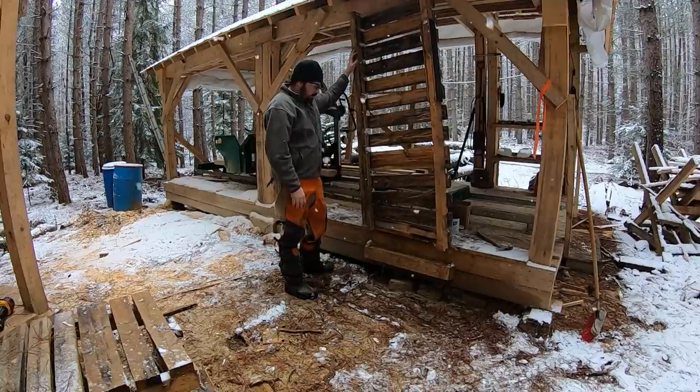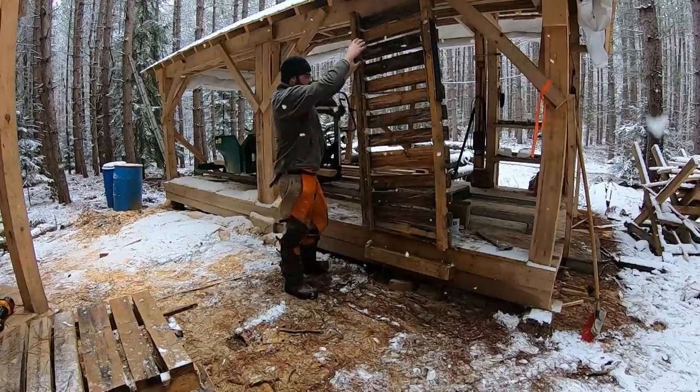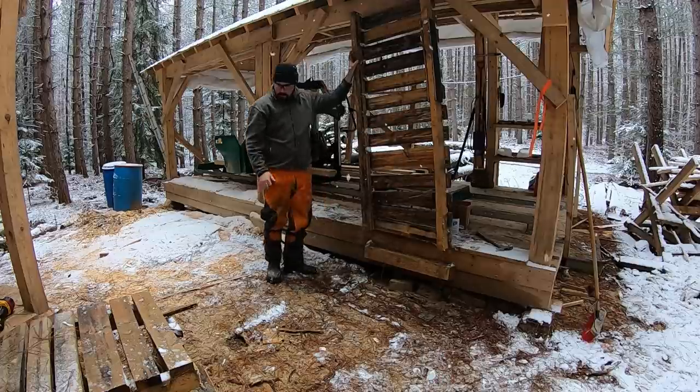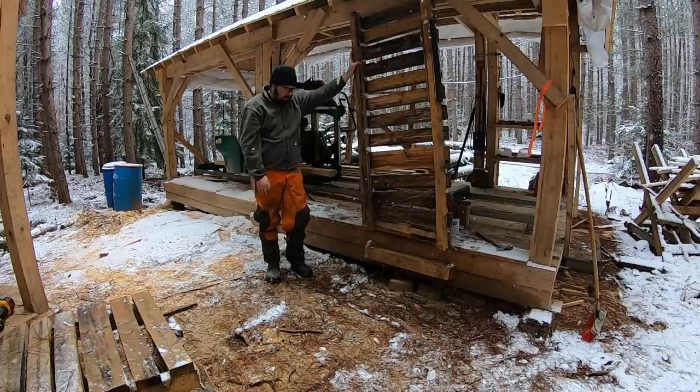It can sit there when it's not in use. And then obviously it'll protect it from the weather as well. We won't have the rain sitting on it all the time. You can see some of the fungi growing on it from the moisture. So we'll leave it like that. Now I gotta figure out a plan for this one.